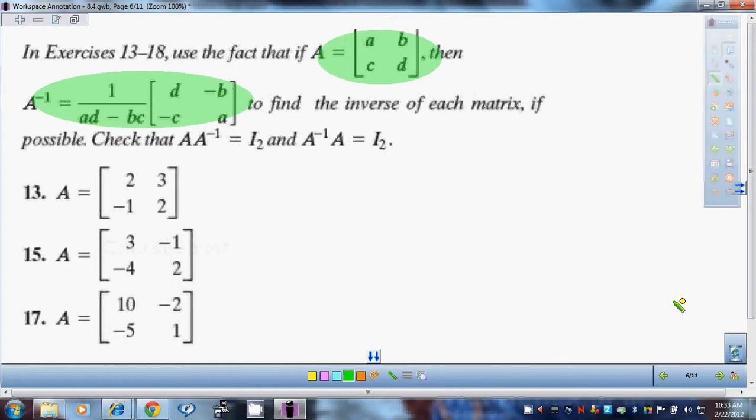I don't know. It just works. Actually, this goes back to what I was saying to Hannah. Remember yesterday Hannah was talking about how she cried this weekend, and I said when I was in college I had to do a ridiculously long problem. I essentially had to find this, but it was of a 4 by 4, and it was brutal. So 2 by 2 is the only one we have this kind of formula for.